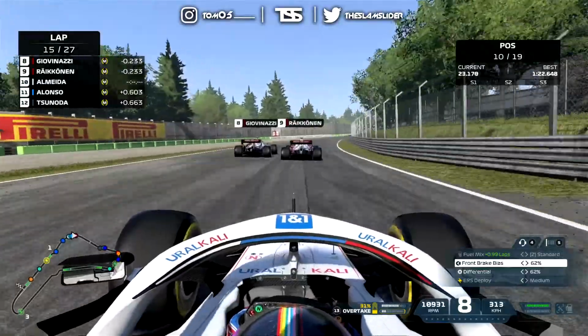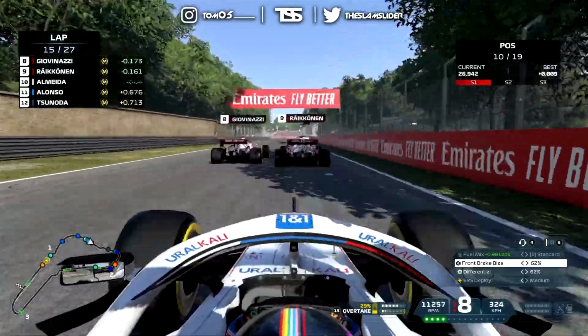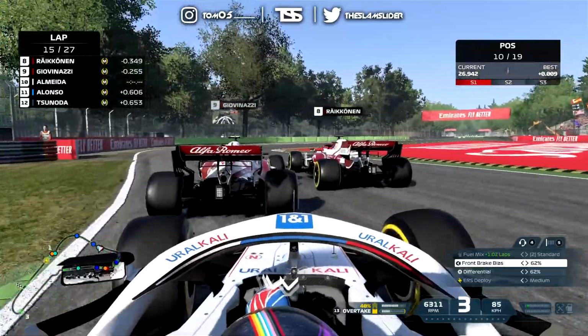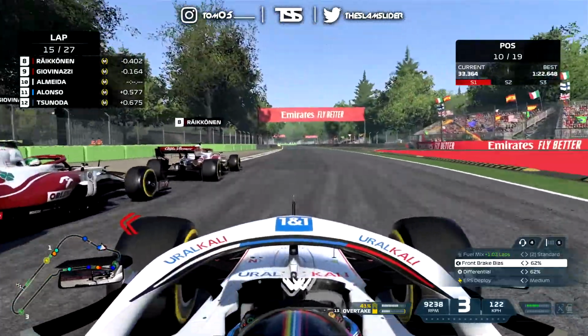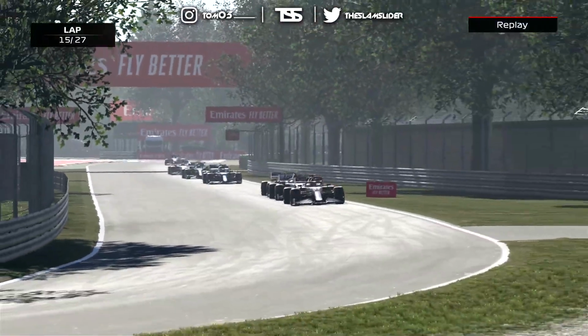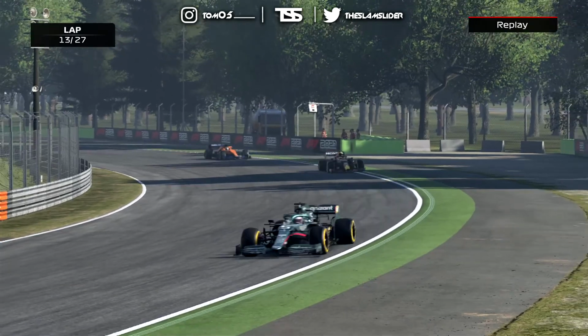What a move from the Spaniard, showing that he's not all set to leave Formula 1. But remember that at the end of the season, he will retire from the sport, which is very unfortunate. Just 1 year with Alpine, and that's it. But anyway, the two Alfas are still going at it, and I think that's beautiful to see, as Giovinazzi gets a bit slow through the chicane, and we made the move on the Italian. Who knows, maybe our quest for points is still not over.